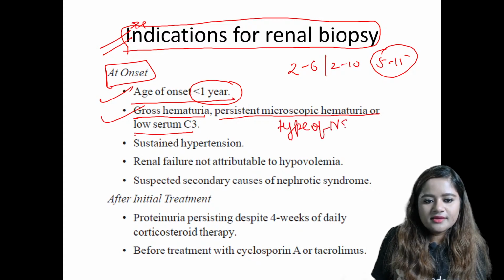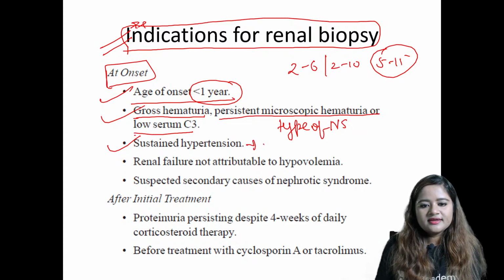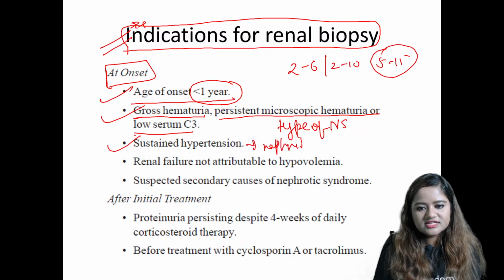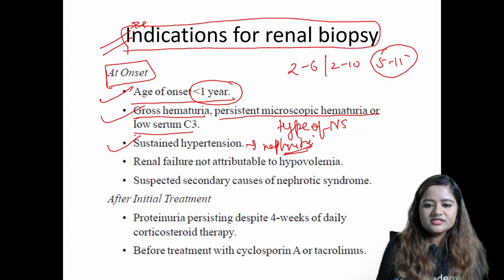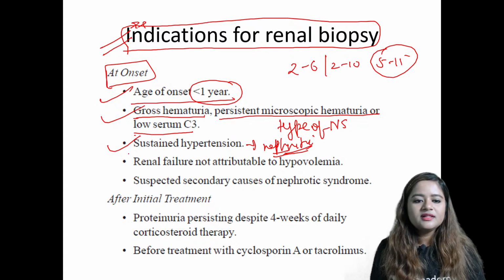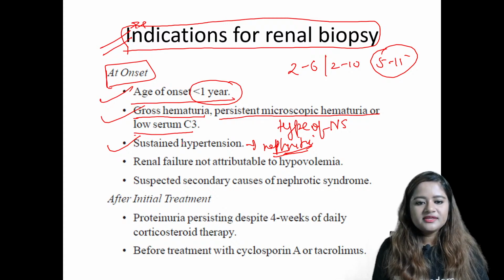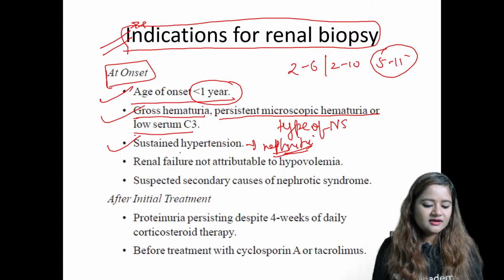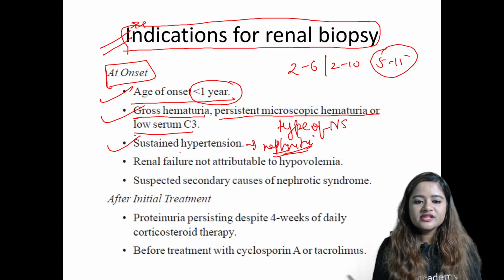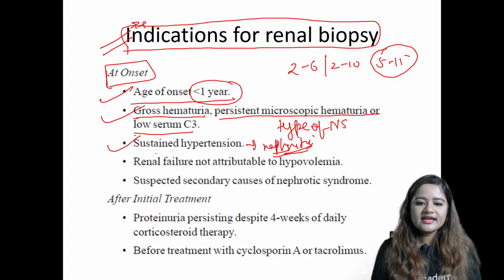that is present. Okay. If a child is having sustained hypertension, इसका मतलब क्या है? ये nephritic की picture में fit हो रहा है, ठीक है? So to rule out the diagnosis and to confirm the type and the atypical presentation, because we have seen hypertension and hematuria can be present in focal segmental and MPGN type also. तो minimal change के अलावा बाकी जितने भी है सारे ही atypical में ही आते हैं logically, because they all have various range of presentation. So sustained hypertension अगर कहीं पे है, then you have to again do a renal biopsy to confirm the diagnosis.